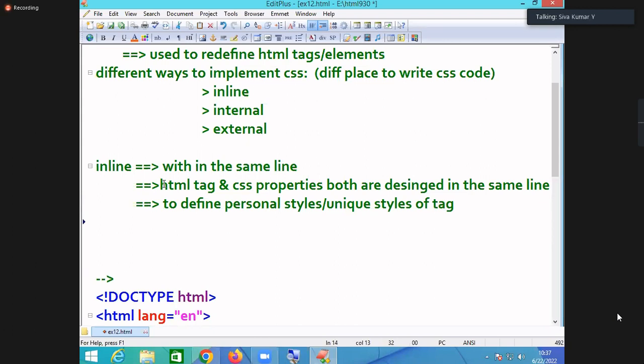What is the meaning of personal style, sir? That style we can apply only on a single tag. More than one tag we can't apply. If any style you define in inline CSS, that is applicable on one tag only. More than one tag doesn't accept. Inline CSS does not accept that, not the overall CSS.